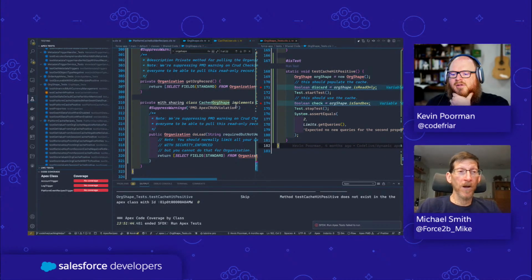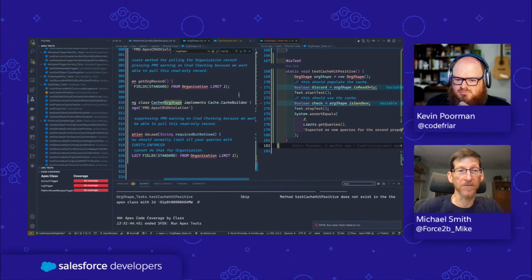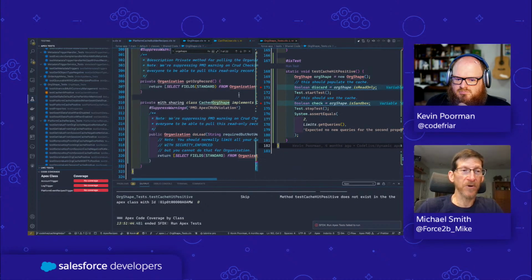Huh. While you're debugging that, I was going to say before, I was researching just the partitions, or the cache can support multiple partitions. Mm-hmm. And so here we're using the default, but you don't have to use the default. You can have different partitions by feature or functionality, or in the case of us, we would have a partition for our managed package.